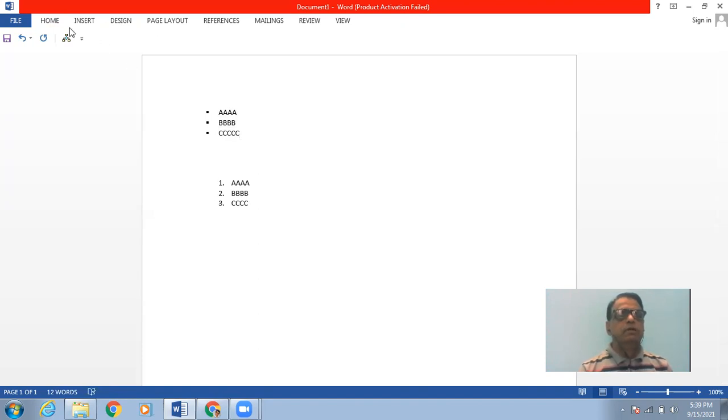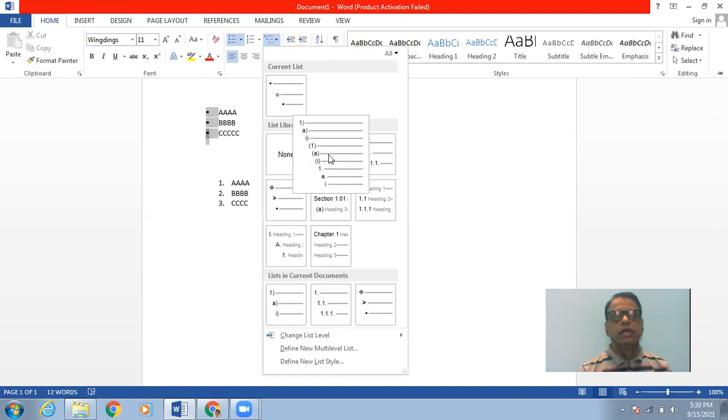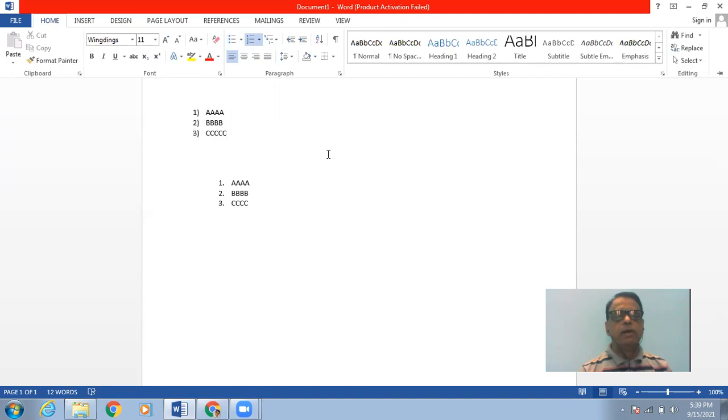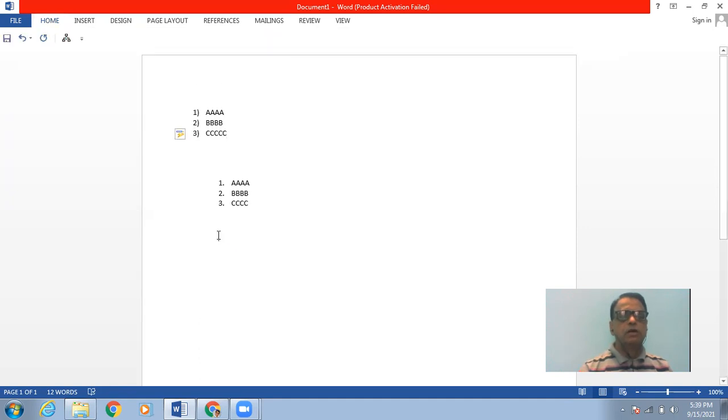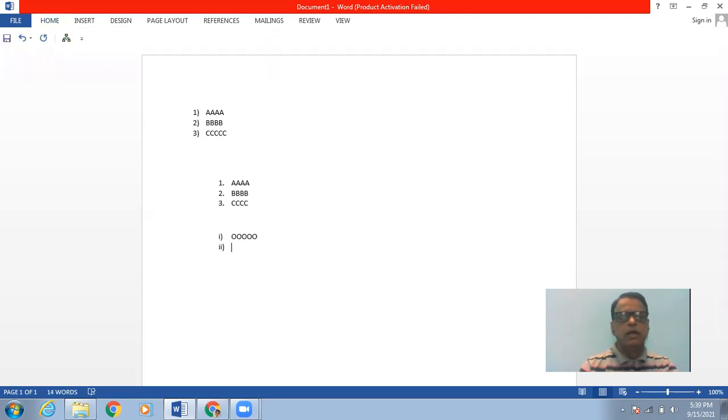It is possible to create a multi-level list, and if you want to create a multi-level list, then again you have to select the appropriate format. There are different options available. So you can select an appropriate format for the creation of the list. Suppose I place the cursor in my document at the appropriate place, and then I go for the creation of the multi-level list. So you will find that now the list is being created.